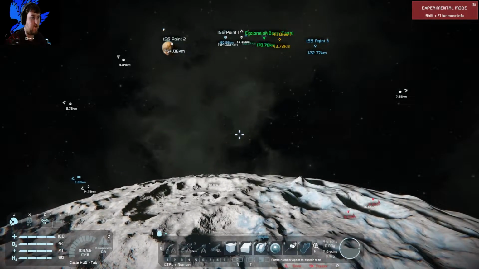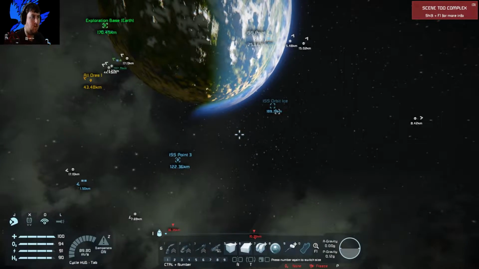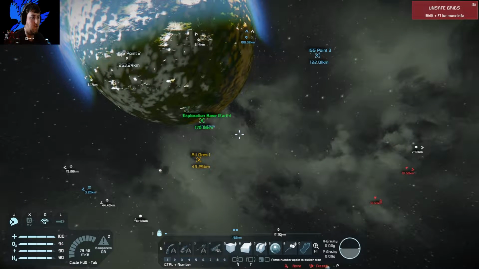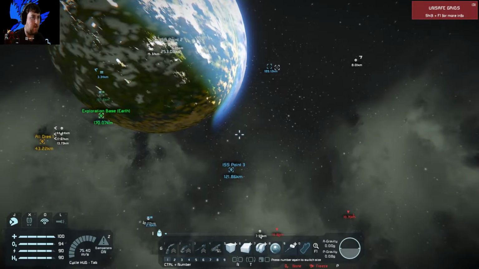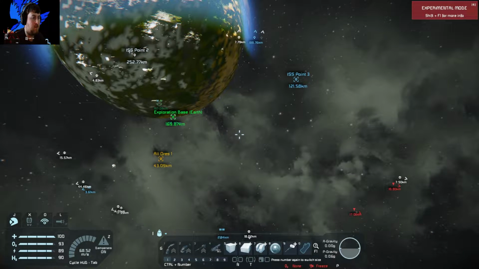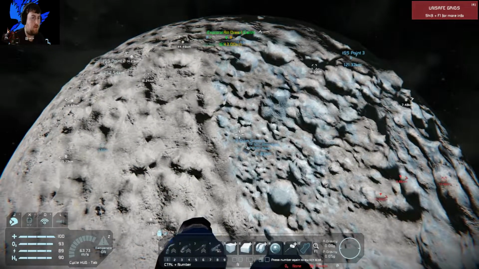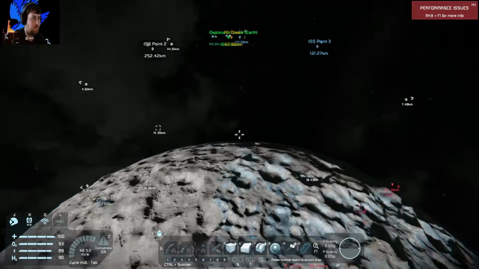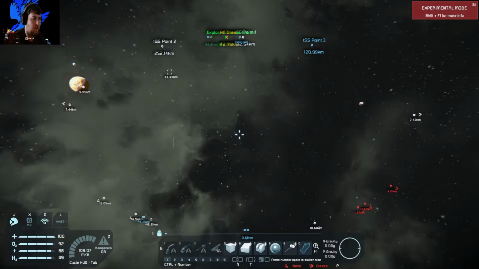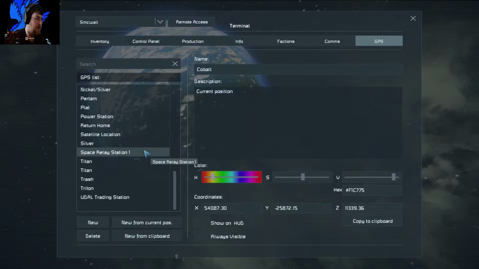Right, so where are we heading to here? I don't know where we're supposed to be heading to. Suppose we could get onto the ISS and then go from there. We're going out of the atmosphere of this here as well. Just need to go up a bit more. Right, let's see if we can get the GPS for it. Space Radio Station, whatever the hell it was called.